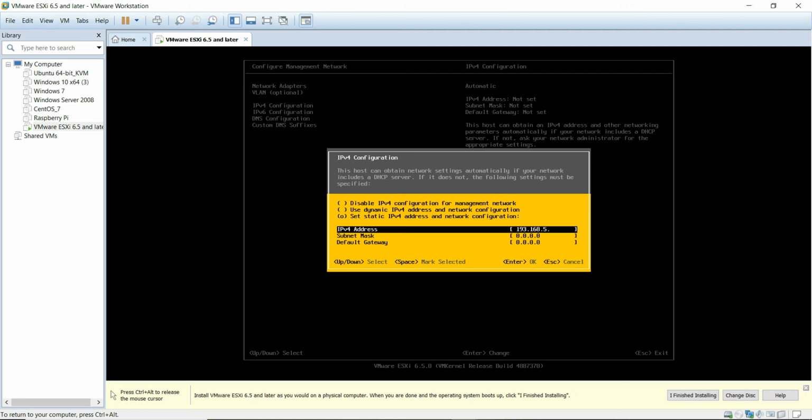So the IP address of this guest operating system is 193.168.5.40. Subnet mask, it should take the default subnet mask. Just a minute.